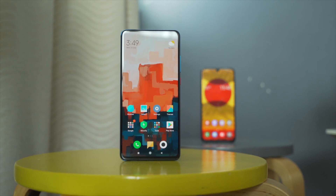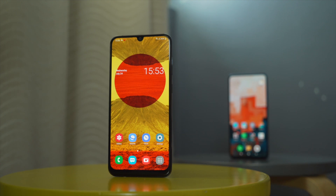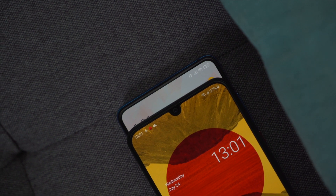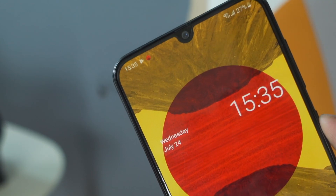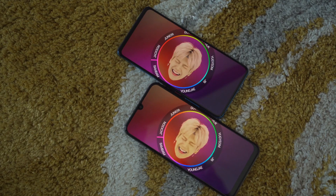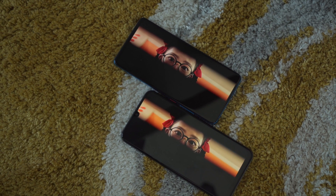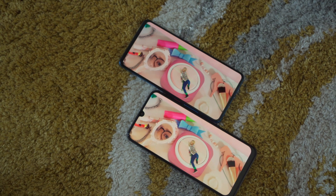Up front, you get a total full-screen experience with the Mi 9T thanks to its mechanical pop-up camera that lights up and doubles as an LED notification light. Meanwhile, the A50 gets a slightly larger Infinity-U screen with a small teardrop notch. You can hide the notch in the settings menu if it bothers you, and there's no LED indicator here. But just like other newly released Samsung devices, its notch gives off a small flare animation that activates when face unlocking or whenever you take selfies. Although both have slim bezels, the Mi 9T has the added benefit of a smaller chin, making it look taller.